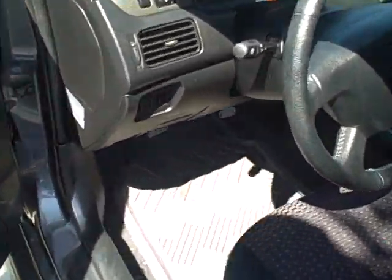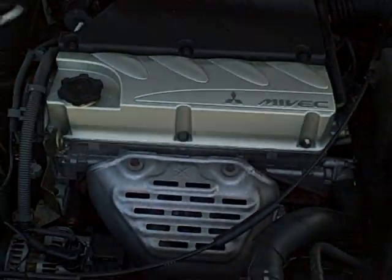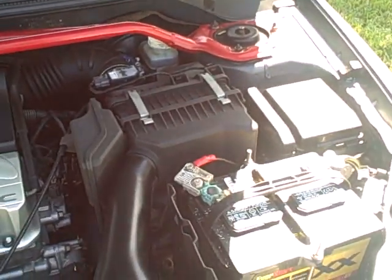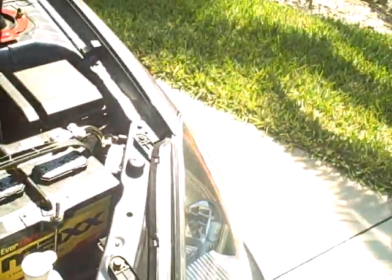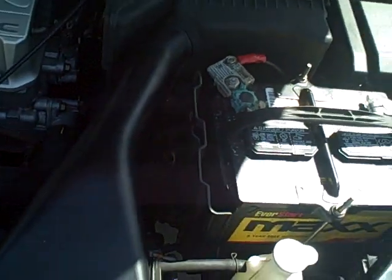But I'm pretty happy with the car. It's got 165 horsepower and 165 pound-feet of torque. I think it's probably Mitsubishi's best looking engine and engine cover. But I definitely want to get rid of this stock airbox and headers. The only problem really is the corrosion on the positive terminal, which I have a new terminal for, I just haven't put it in yet.